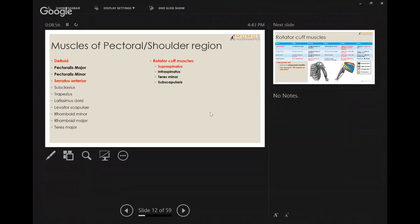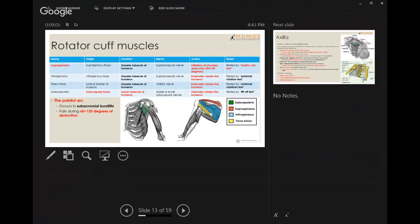Right, let's look at a little bit more detail. I'm not going to go through every single attachment of the muscles, that's going to be boring, no one's going to be listening to me. Everyone's going to be on, I don't know, Facebook or whatever you want to be on. But let's just go through the higher yield stuff. Rotator cuff muscles, right?